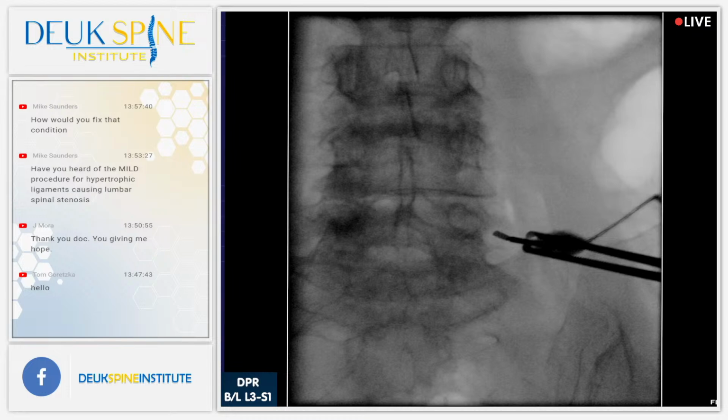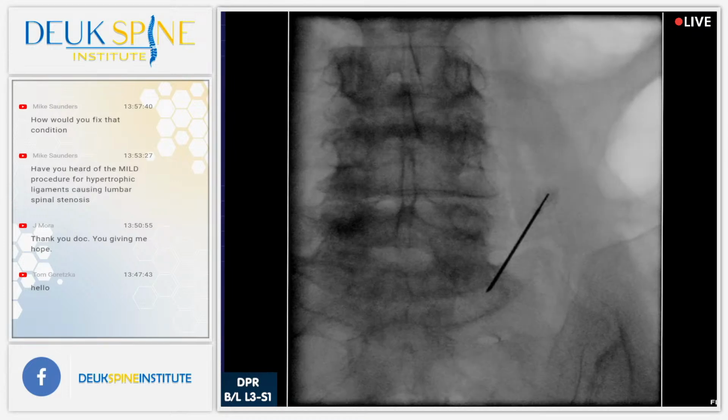All right, just about done with this. I got one more to go. Okay. So again, with this procedure called the Deuk plasma rhizotomy, we're basically killing a pain nerve to the facet joint in hopes that it gets rid of the pain, the arthritic pain patients get from arthritis in the facet joint. How do you get arthritis in your facet joint?